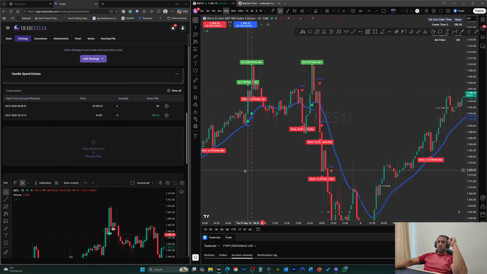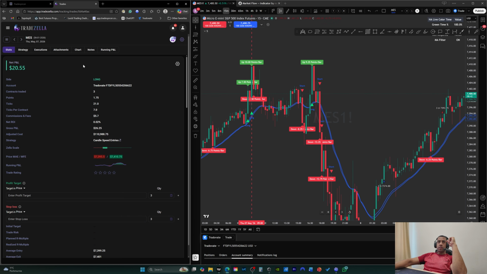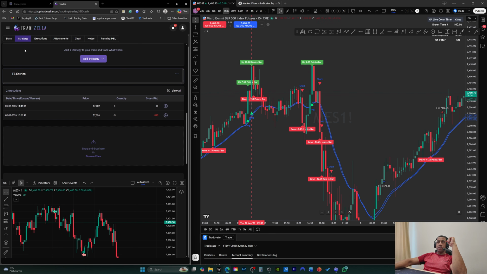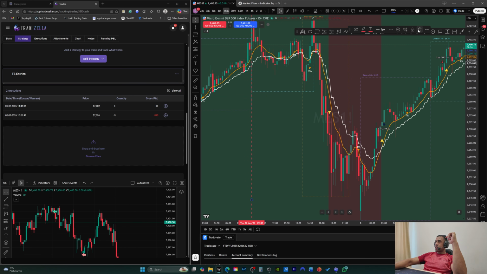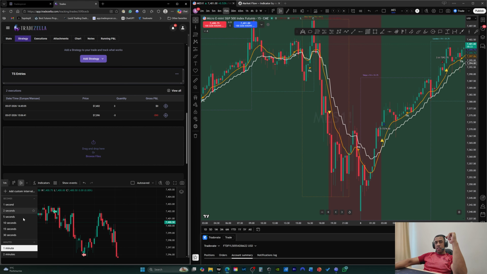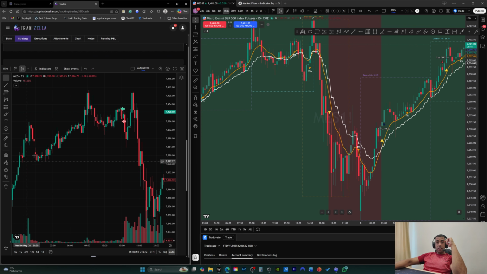Let's go to the second trade. The second trade was a loss. What strategy was it? Trailing stop entries. Trailing stop entries is from the Market Flow indicator. So we go to Market Flow, switch it back. This one was at, what time was this? 15-minute chart. 1445. Okay, 1445 is this one right here.